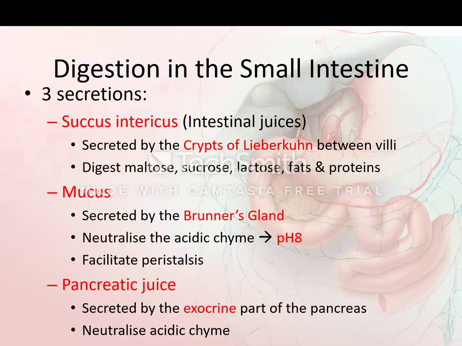Start again. Carbohydrates have been broken down into their monomer, which is glucose or simple sugars. Lipids, fats, which have been broken down into three fatty acids and a glycerol. Lipids, not proteins. And proteins, which have been broken down into their simplest form, their monomer, amino acids. Please get that right. I'm repeating it because I'm not having recorded this whole lesson to just have to restart it again. Carbohydrates broken down into simple sugars such as glucose, proteins broken down into amino acids, and lipids broken down into three fatty acids and a glycerol.